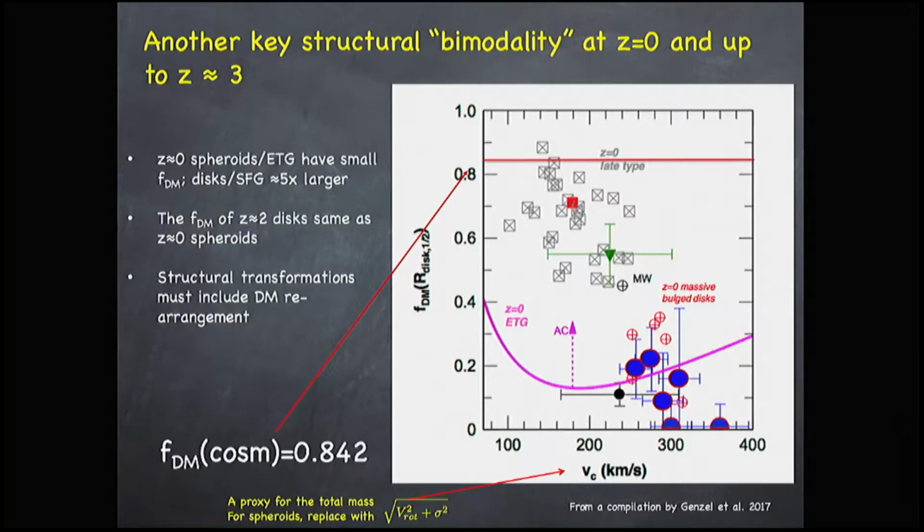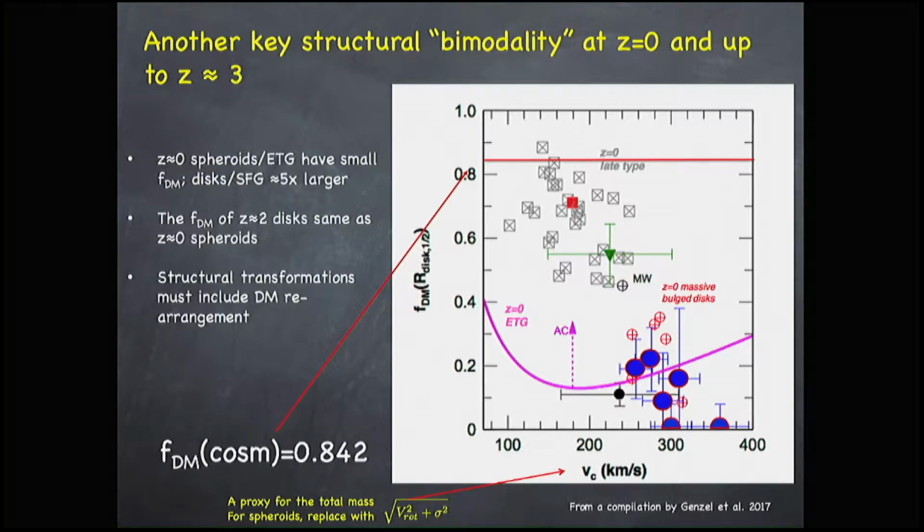Then I would like to attract your attention to another, at least let's put it this way, candidate bimodality. Why I use the quotations here: this result is being debated. I would say it's safe to say it's not completely established, but I think it's a very interesting result. Let me discuss it. This particular plot is from a recent paper by Reinhard Genzel's team in Munich.